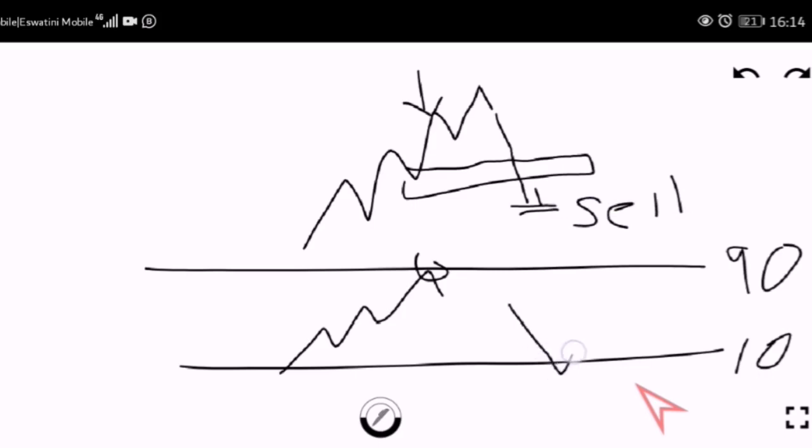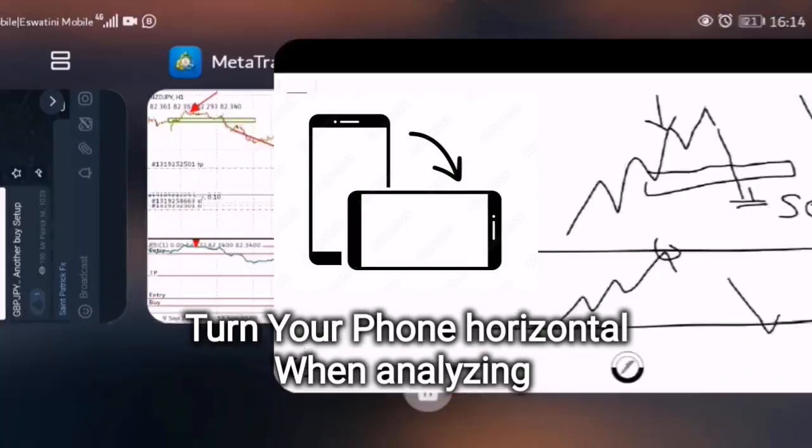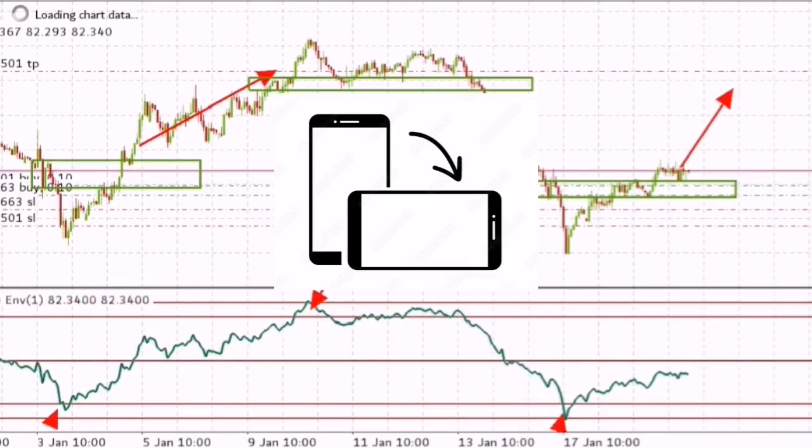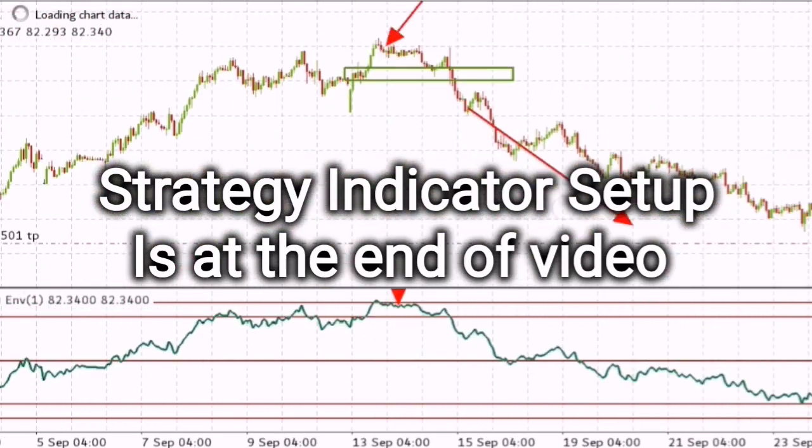You wait for price to touch the 10 line level, and then after price has touched the 10 line level, what you will have is something like this. If price touched the 10 line level right there, you're going to mark this key level. If price crosses the key level, you take a buy. Simple as that. Now let's go to the real chart for you to see those examples. And this strategy is over 90% effective if used accurately, as you have seen the results that I shared with you.